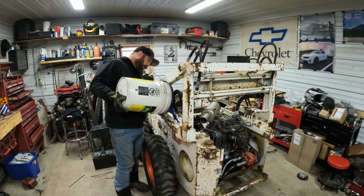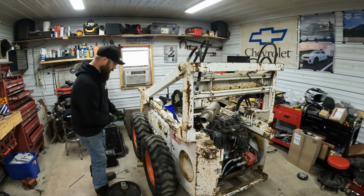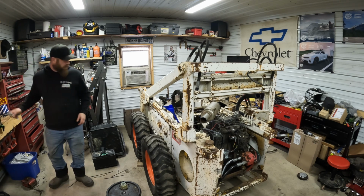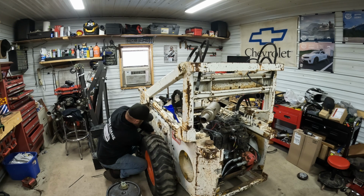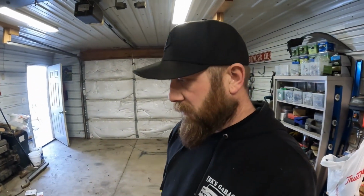Oh, I think I finally got a dribble out of that plug. Right. She's running out. So we're at the full level. Be nice to have another gallon or so in there, but I don't know if I got any more. That bucket's about empty. So she was pretty low because there was about 4 gallons in that bucket, and it took all of it to get it up to fill level. All right, well, I did find another bucket. So I put another gallon or so in.